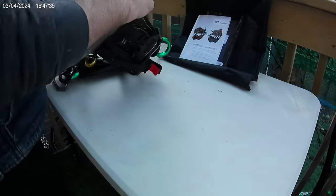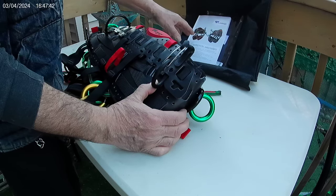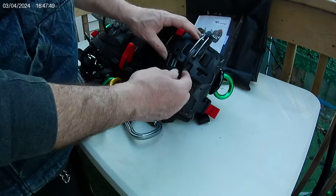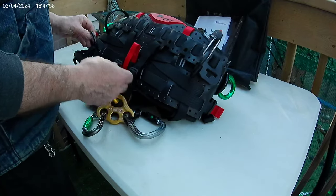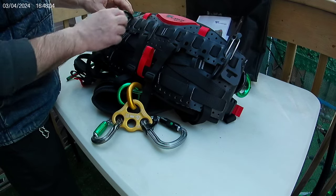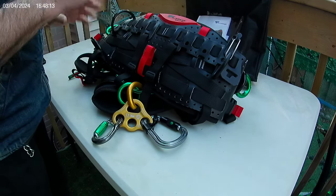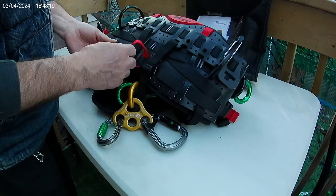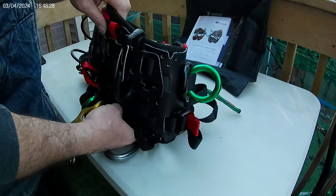Teufelberger gives you a carrying bag and a detailed manual, which I like. In the back, I added a Petzl tool holder — it snapped right in there. They also sent a kit for making additional tool holders, and you can customize them anywhere on the belt you want. They tell you roughly how much each will hold. If you're using it for a chainsaw, they specify which holder to use — some guys have swapped that out. The manual explains it: just cut it out and put it in the loop.